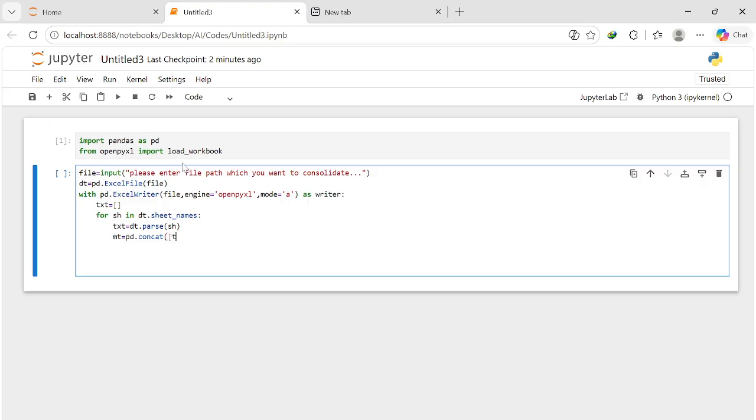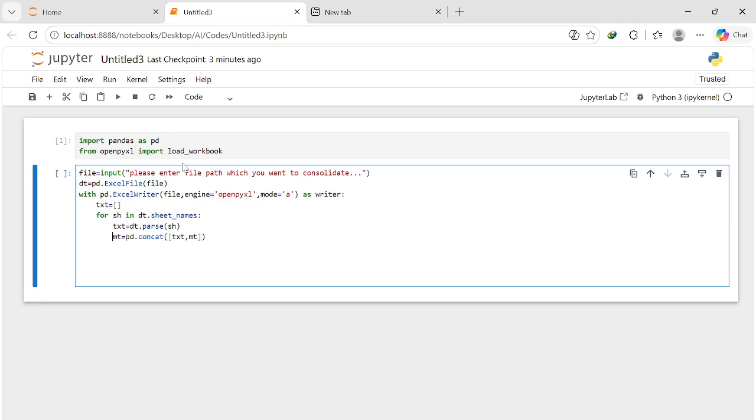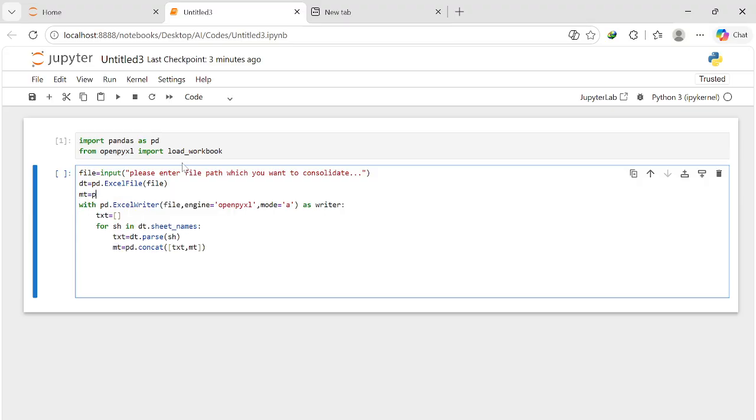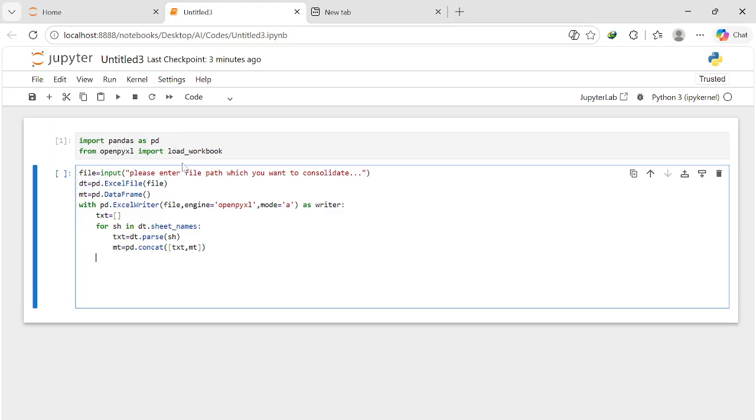Here I would like to consolidate it with the existing data which has already been consolidated. Through this, the data has been consolidated in this data frame. So you have to declare that as well, pd.DataFrame. After that, we just need to export it to Excel, in the existing workbook. The existing workbook is your writer, which we have declared here as writer.